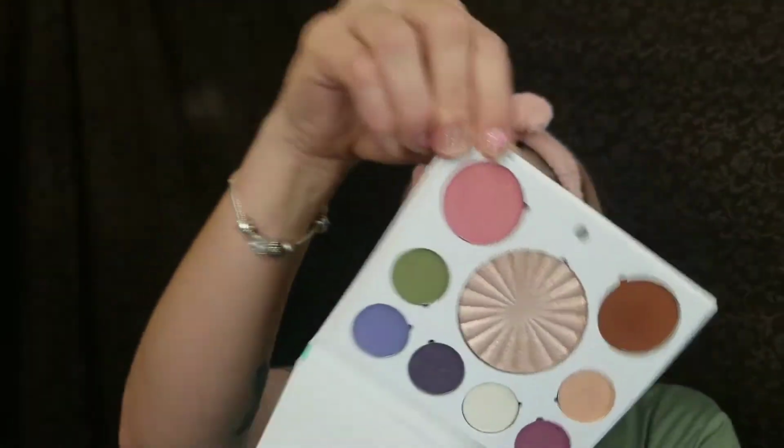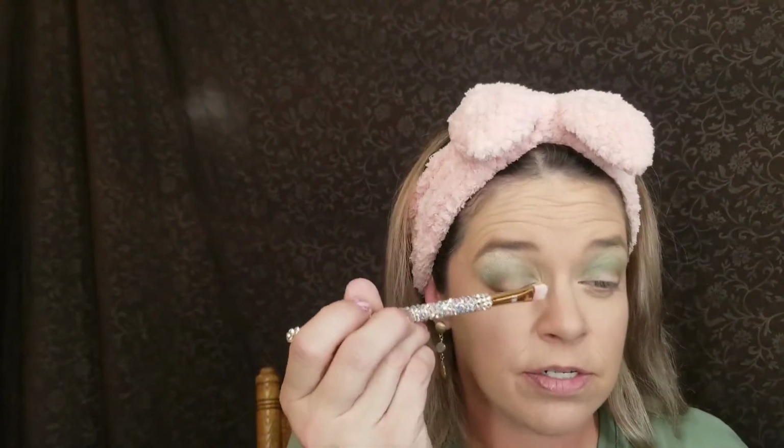Okay. Y'all. Okay. There it is. All right. So we're going to go in and we're going to do this blush color, which is just called Blossom. And we're going to do that on the inner portion of the eye.